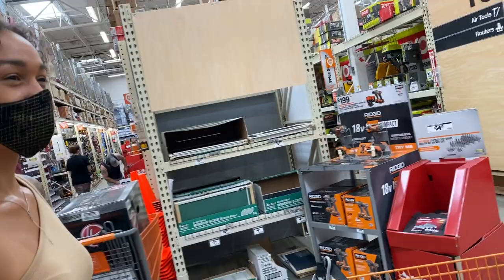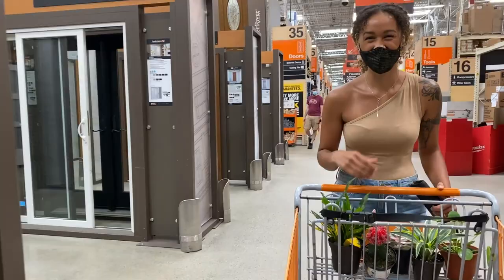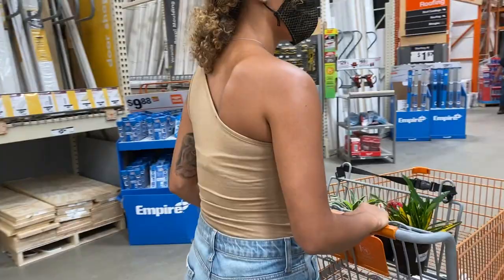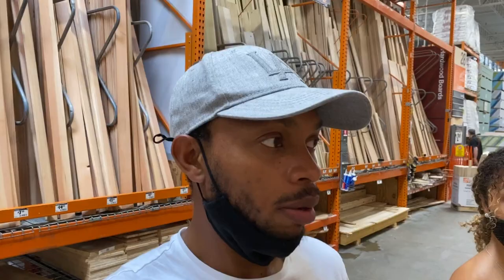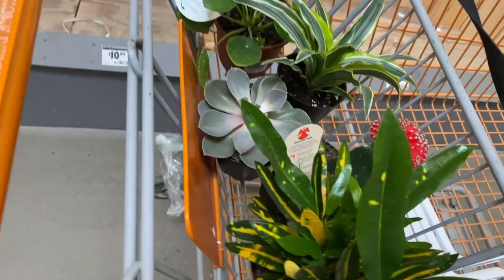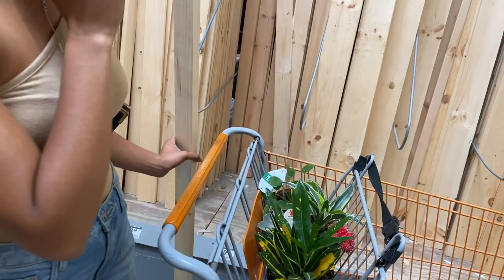It's the other way around. So this happens every single time. We come here to buy wood and we end up with this. Totally unnecessary. Yeah, this is totally necessary. It's totally necessary because we're building shelves and we need something to go on them. So it's very necessary. Well, that was a good recovery.